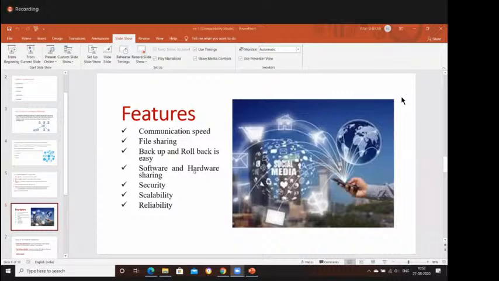If more than 50 users are using our network, automatically the performance of the network will be slow. How to overcome the scalability problem?